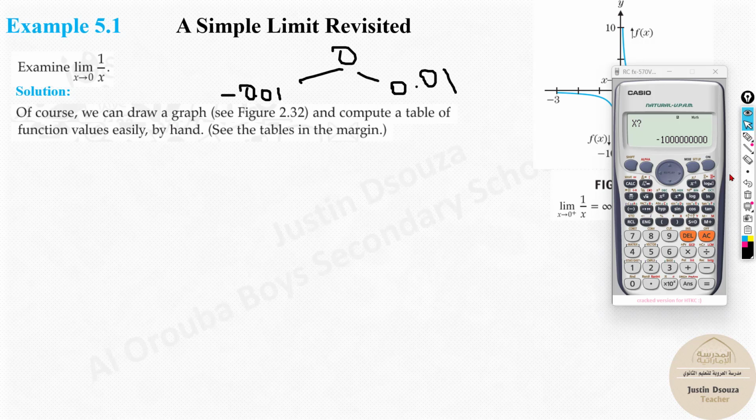Minus 0.01, and see what's the answer: negative 100. You can increase the zeros, negative 0.0001. This means it's very, very close to the 0 value. Now here you're getting a big number. That means it's decreasing because it's negative. It'll go down to negative infinity. Same thing, we can calculate this value at 0.00001 and you will get a big number, that is positive infinity.